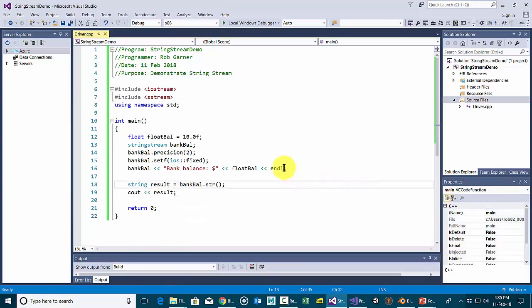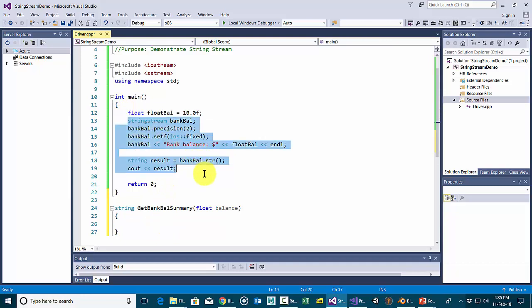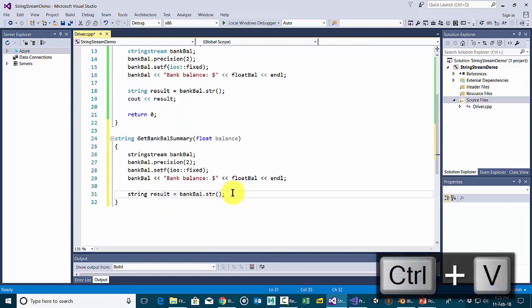Now, this is often used as a function. So you'll often have it like this, maybe a function that returns a string and we'll pass in a float, maybe something like this, and our code will look like this.